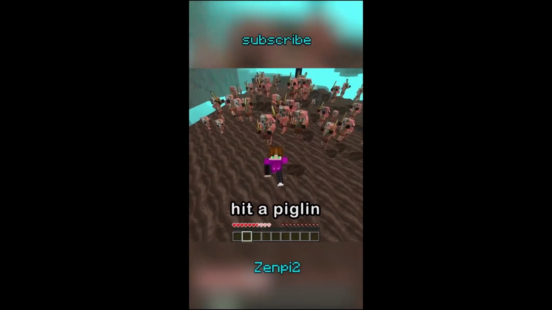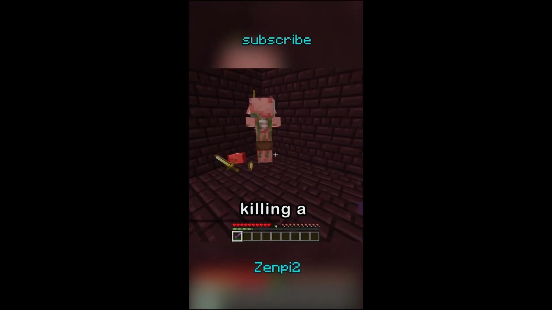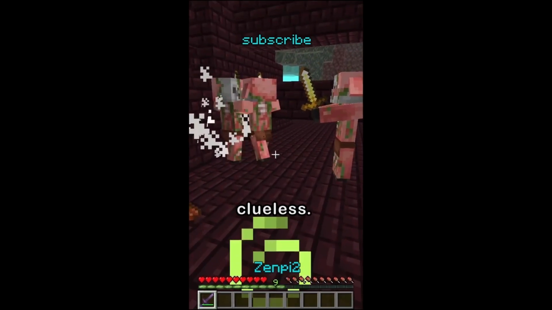Everyone knows you shouldn't hit a piglin because all of them will be after you. But did you know that one-shot killing a piglin won't disturb the others? They'll just stand there completely clueless.